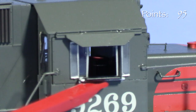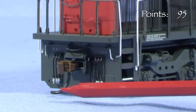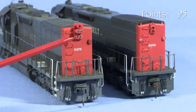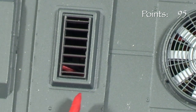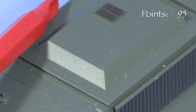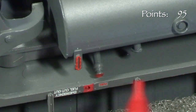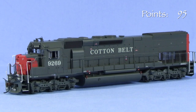The model has wind deflectors and armrests. There is no cab interior. In back, the model has more freestanding grab irons. Details on the rear pilot are similar to the front, minus the snow plow. I was not able to find a good rear shot of Cotton Belt 9269, but some of the other engines in this class had a box beam on the rear pilot. The engine only has the dual-beam headlight in the rear — no oscillating lights. Many of SP's SD40T-2s had oscillating lights in the rear as well as the front. On top of the cab, there's a horn casting, bell, vent, and antenna. The turbo exhaust has a see-through grille, though from some angles you can see full-sized wires and electronics through it. The dynamic brake fans have photo-etched grilles with nice blade detail underneath. There are no lift rings on top of the long hood, though there are dimples in the lift ring locations, which would make it easier to drill holes to add aftermarket lift rings. The tunnel motor radiator section is nicely done. Under-sill detail is minimal — an area that could be improved with aftermarket parts. The trucks do not have brake lines, and there are no sander lines. Since this model comes in at a lower price than some of the higher-end diesels on the market right now, I think the lack of certain details is to be expected.